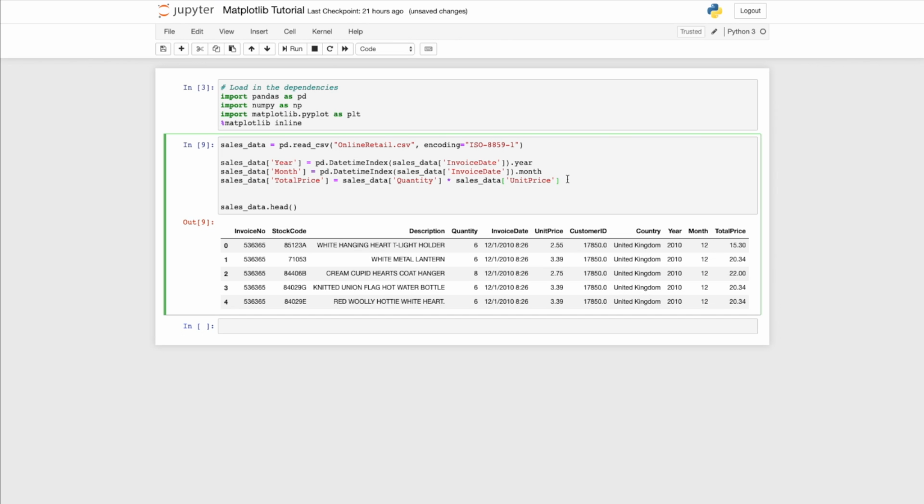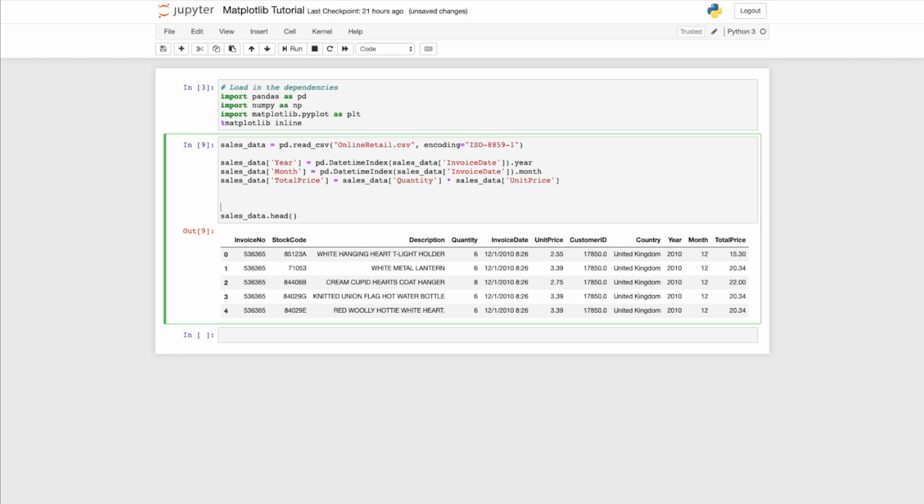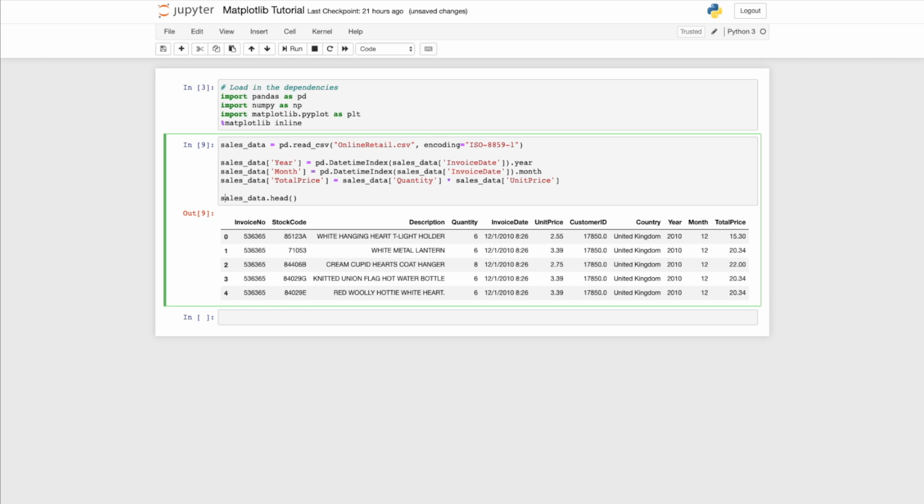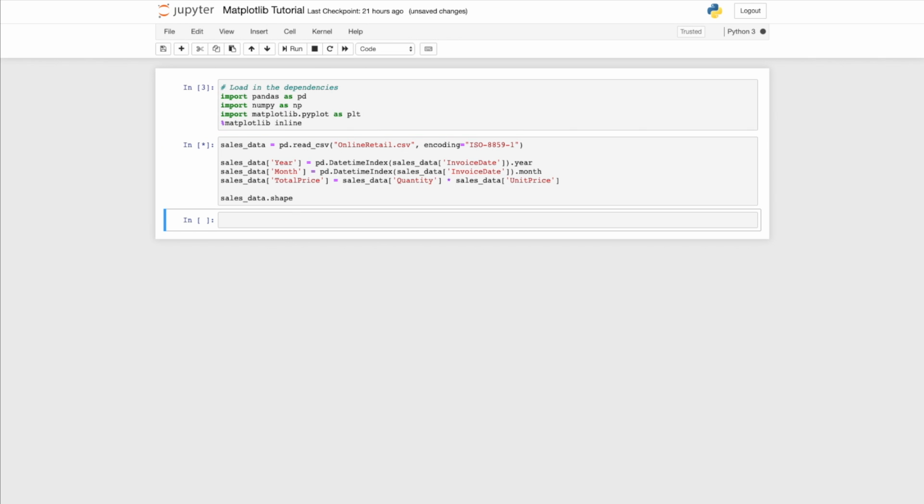Next, I am going to check the size of this data frame. I don't think we need to work with all the data in here, and we can simply do that by calling the shape function on the frame.